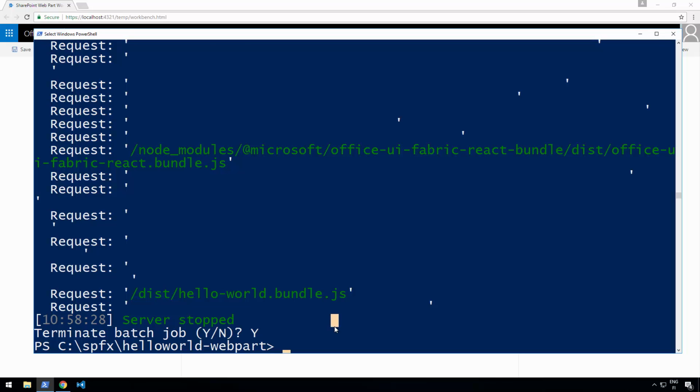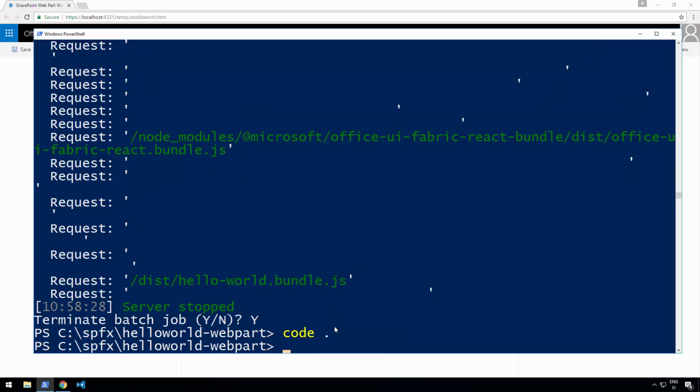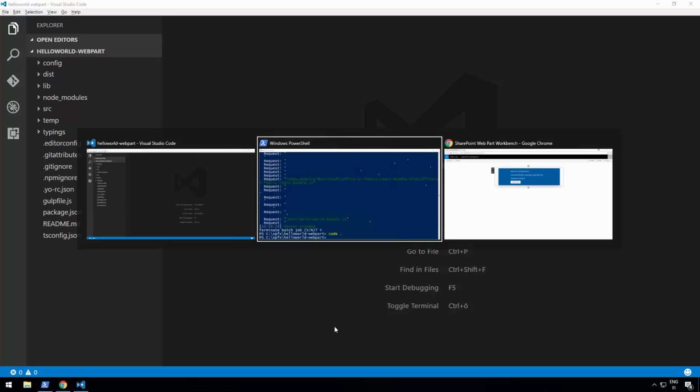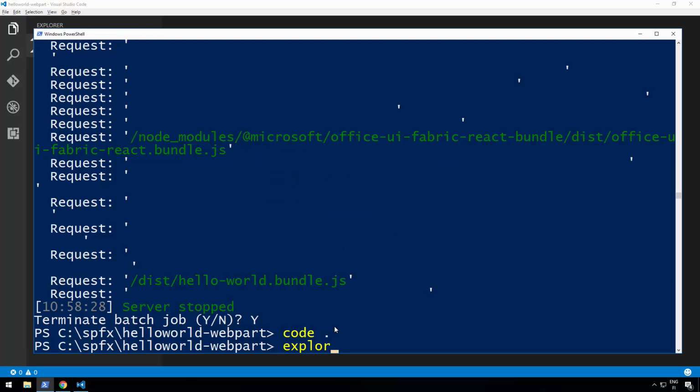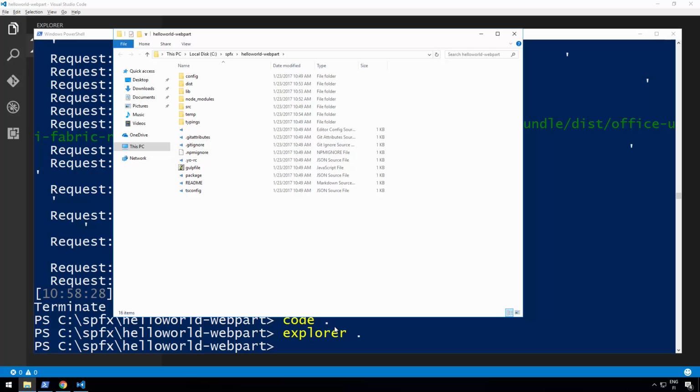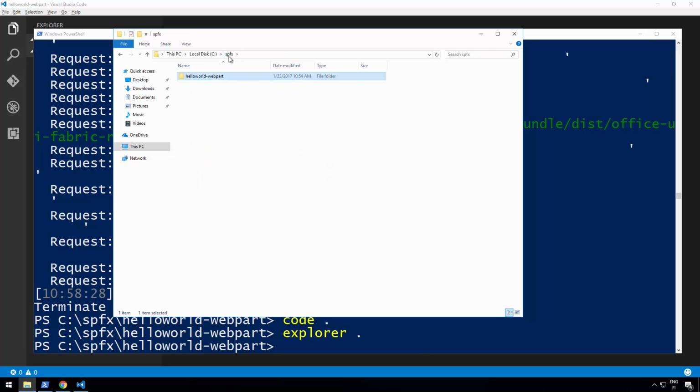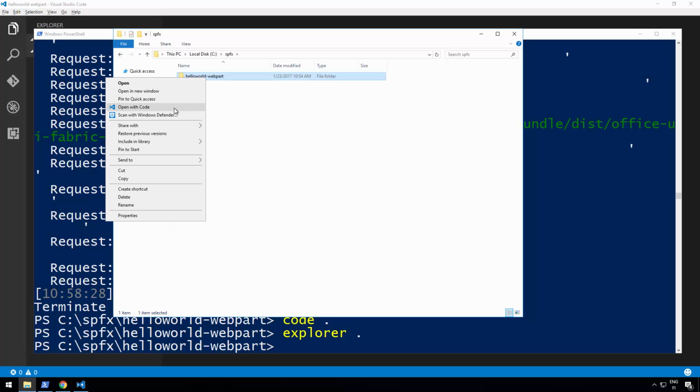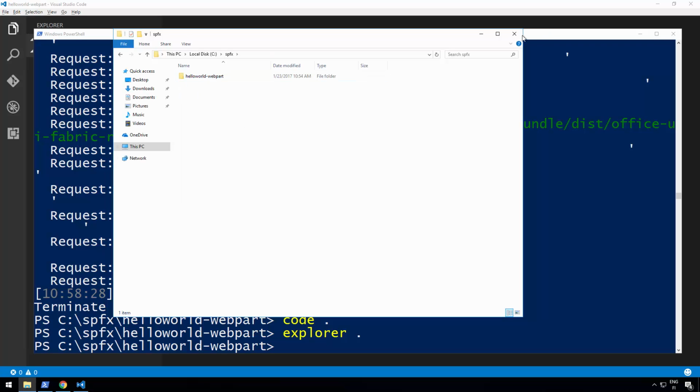But the reason I want to do this is that let's have a look at the code itself. So I'm going to start Visual Studio Code by typing code and a dot, and that will open up Visual Studio Code directly within this folder structure. One thing to notice on Visual Studio Code: when you're installing it, it gives you quite nice options, like the add 'Open with Code' option in the folders. This would be exactly the same experience, opening up that folder within Visual Studio Code. It also gives you other settings, which are pretty useful for your development.